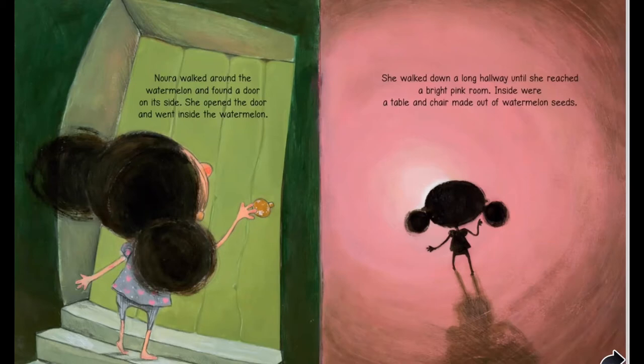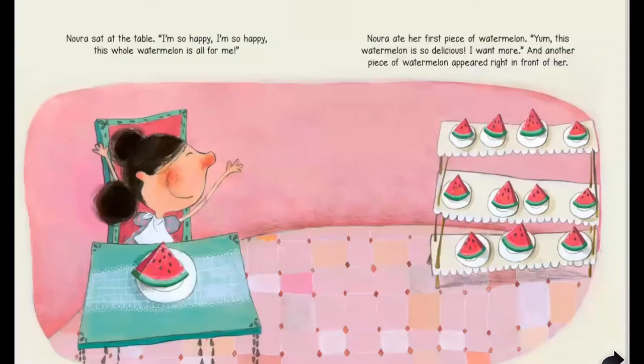What do you think was inside? Let's find out. Inside were a table and chair made out of watermelon seeds. Nora sat at the table. I'm so happy. I am so happy this whole watermelon is all for me. Nora ate her first piece of watermelon. Yum, this watermelon is so delicious. I want more. She ate another piece and it appeared right in front of her.